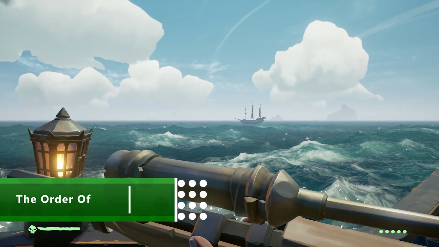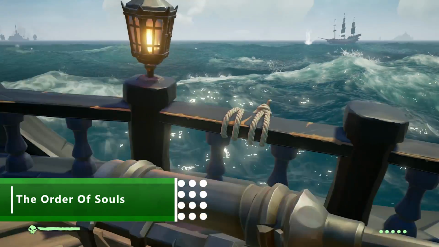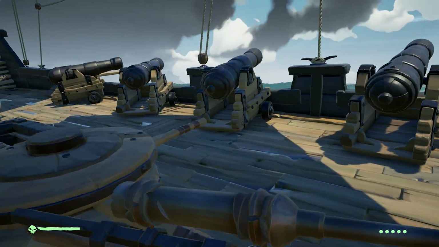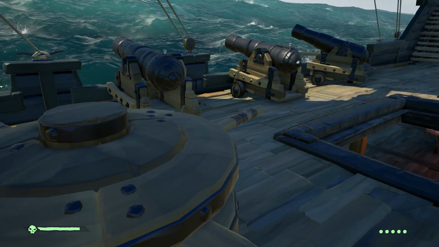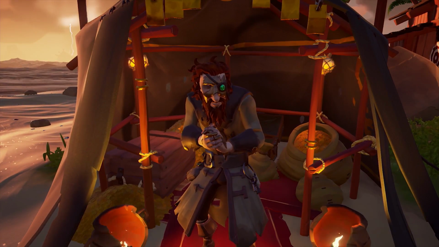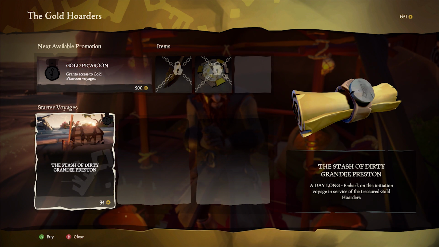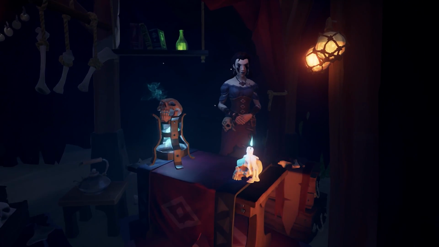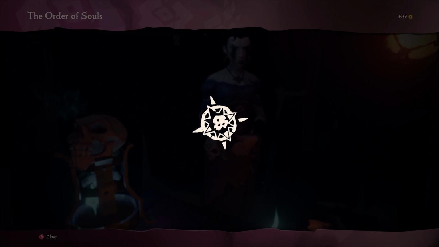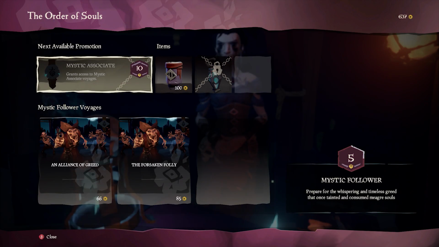Now, if like me, you like the sound of that combat challenge, you'll also want to pick the right trading company to deal with. Progression in Sea of Thieves is built around working for these companies, and if you played the beta, you'll have met the Gold Hoarders who offer traditional treasure maps and will greedily accept any chest that you bring back. But for those of you who want to swap a shovel for a sword, you'll want the Order of Souls. And here's what Craig has to say.